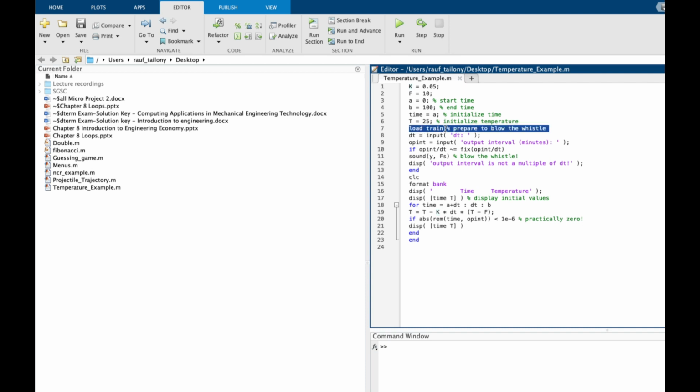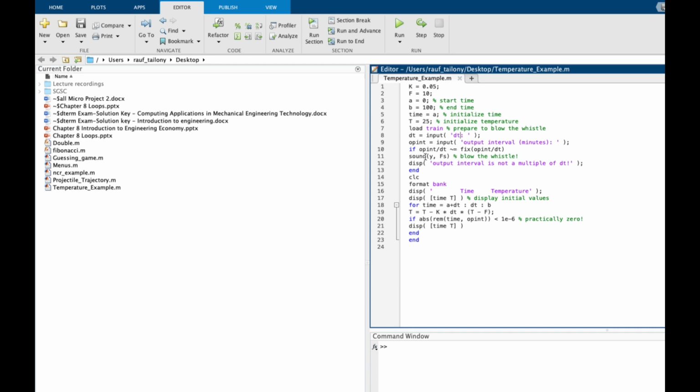Then the function load train is going to give you a sound of a train. That's fine, it's just an incentive in MATLAB. Now the time step dt would equal your input, so you're going to tell it what time step you need. Then we have the output interval equals the input interval.